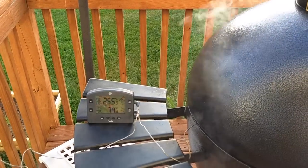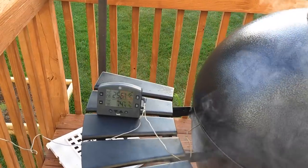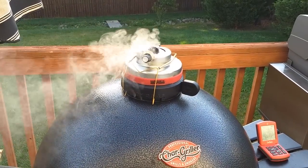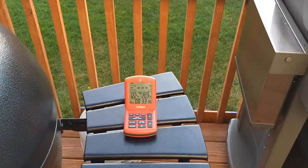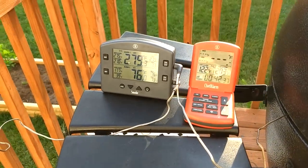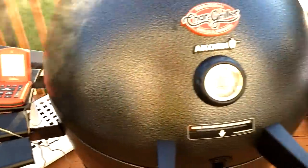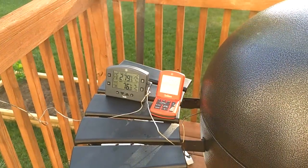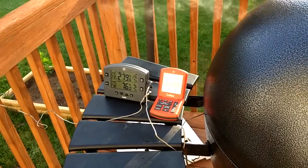As the meat gets hotter, the temperature in the cooker will climb, but it shouldn't climb past what I have it set at when the meat goes on. Smoke is settling down a little bit — still a little thick, that's okay. We're at 33 minutes since I lit the Acorn. Now at 42 minutes, temperature is up to 279 — a little warmer than I wanted, but not too concerned. A pork butt can take high temperatures. If I was doing ribs, low and slow, I would have brought this up to temperature slower and been more conservative closing the bottom vent.